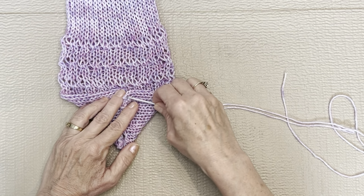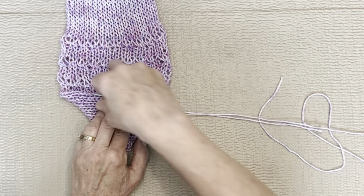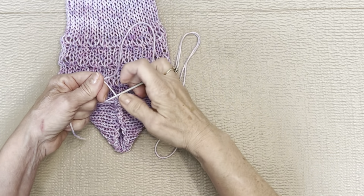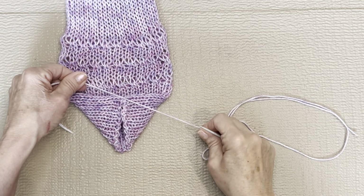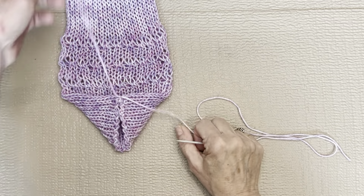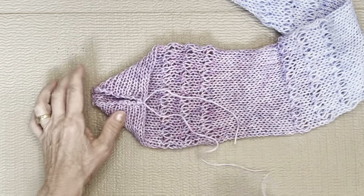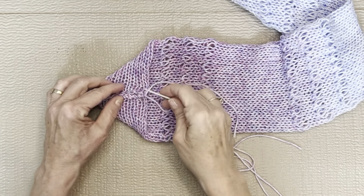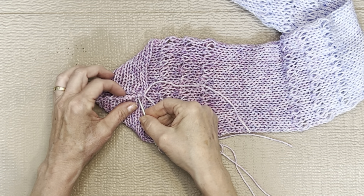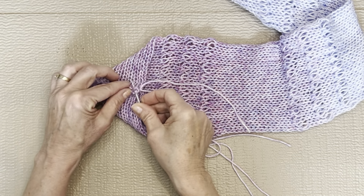I'm going to take my needle, pop it in there, grab this side, and pull it through. I'm going to tie it off in a knot just so that it stays secure, leaving a long enough end to hide. There we go. I'll hide that later. But I'm going to just put this direction. And what we're going to do is seam up this little edge till we get to a point. So I'm going to just go underneath, pick up and go across and pick up.